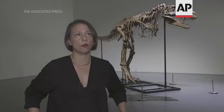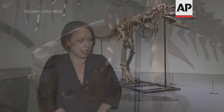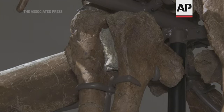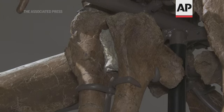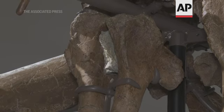That was one piece that was dug up in one block. And if you look really closely at it, the area in between the pubis bone still has matrix in it. They didn't want to break that out. You find the fossils and you basically glue them back together. It's like the biggest puzzle you've ever built.